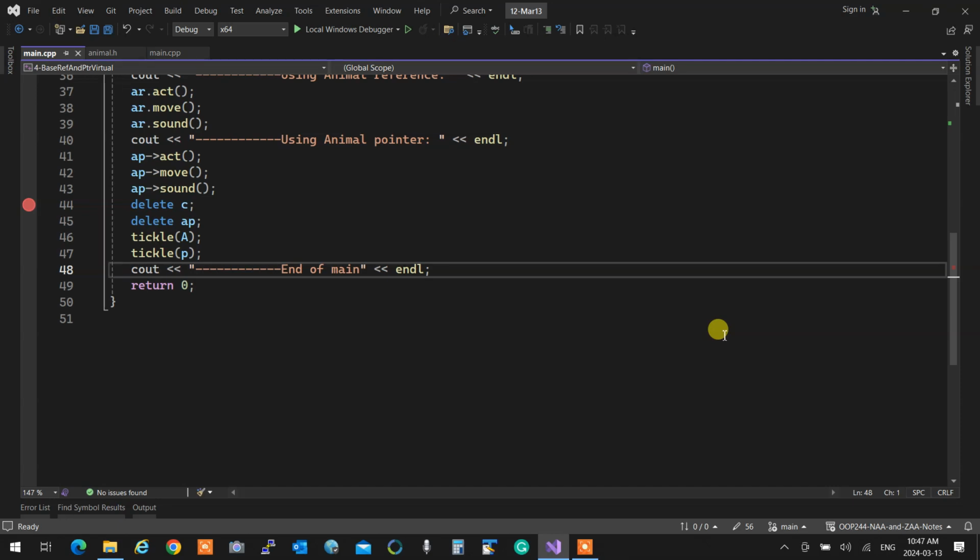Why? Because a virtual destructor doesn't harm anything. It doesn't change how the code works. But if one day that class is inherited to another, you are not going to have a memory leak. So remember, destructors are always virtual. Always, always, always. You should think of the syntax of a destructor as virtual, tilde, and the name of the class, not only the tilde. OK? So remember that. That's extremely important. Are we OK down to this point?